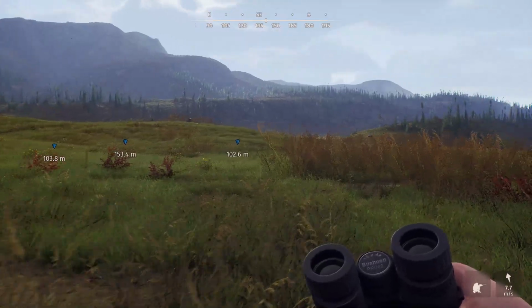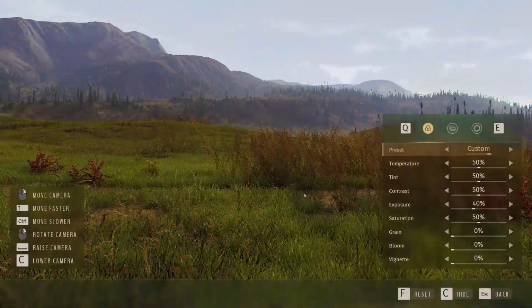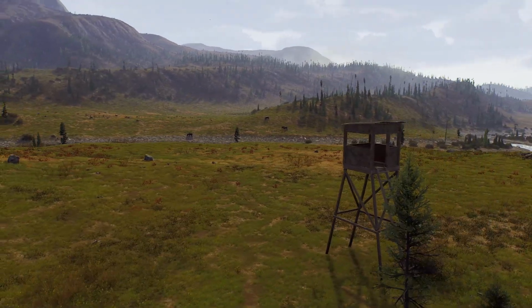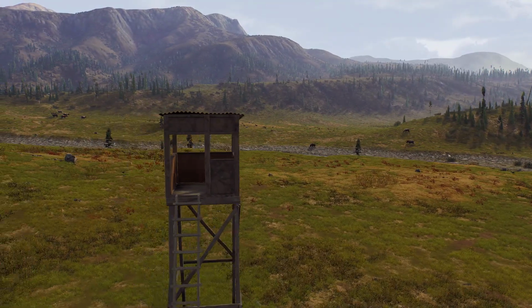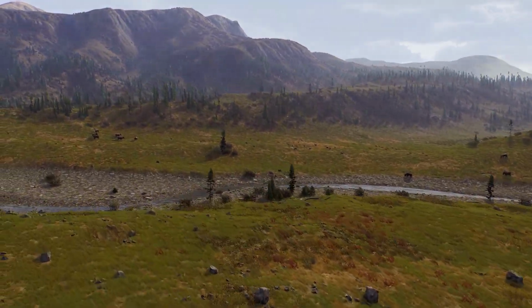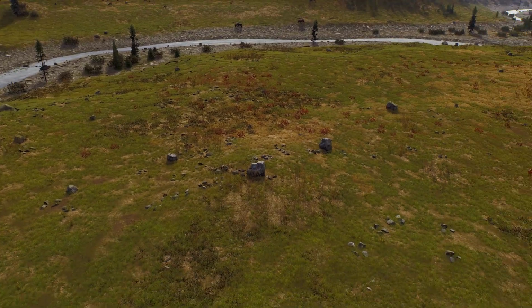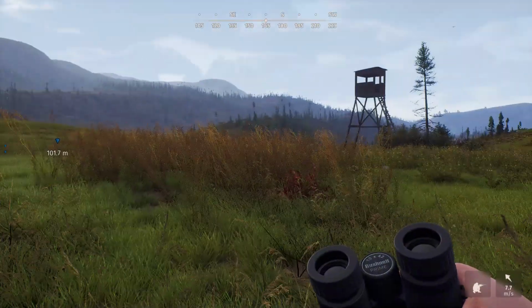Alright, so next let's try and put the Sitka deer downwind of me. Oh, and there's another moose I can try here too. So basically I can go to this tower. As far as the tower is concerned, I don't think they smell you through the tower. Okay, I'm gonna try. There's a few rocks. Oh, I'm already at the tower.